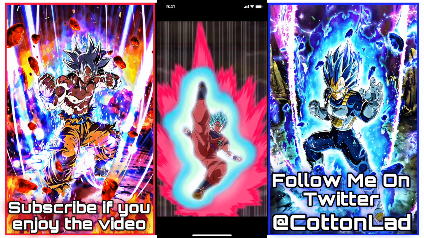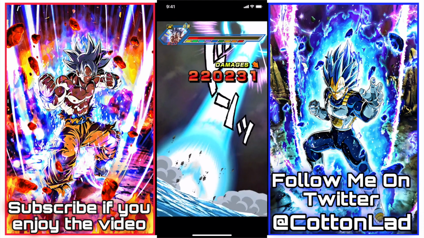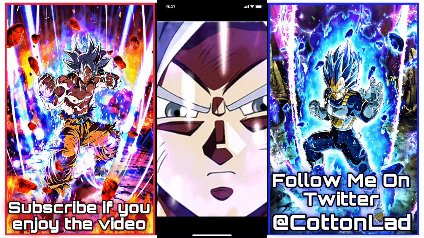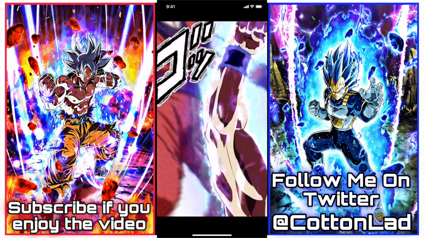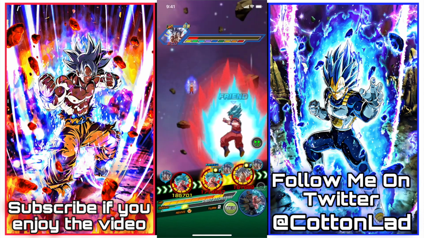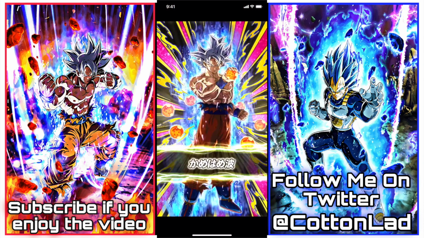I guess I could talk about the other units that I brought on this team. Of course, Tien and Roshi, 3 key, 40% attack and defense to Reps of Universe 7, very powerful. Vegeta, again, best linking partner. And then, of course, we're running Kaioken Goku's team. I did bring the free-to-play UI Goku, who I probably should also do a showcase. There are quite a lot of videos I have to make. Ooh, we did take a little bit of damage, but we should be fine.